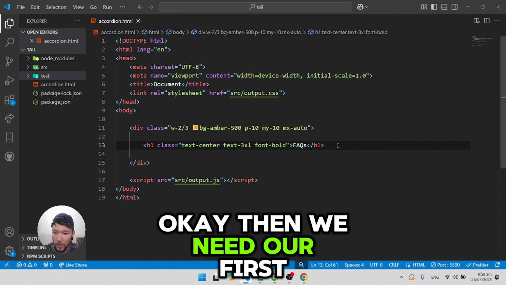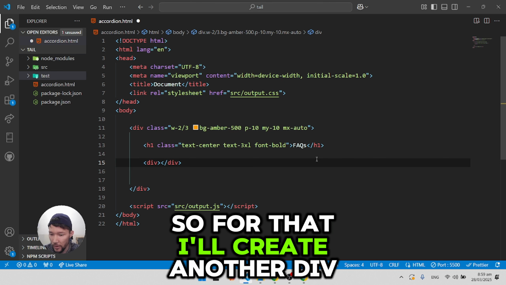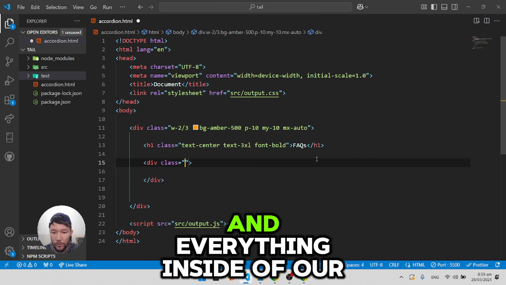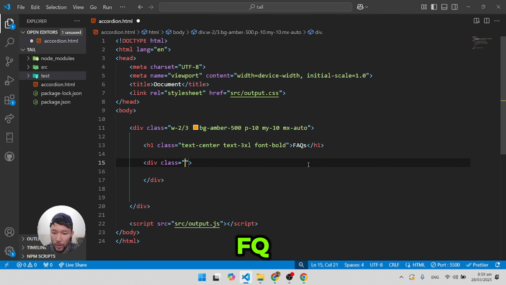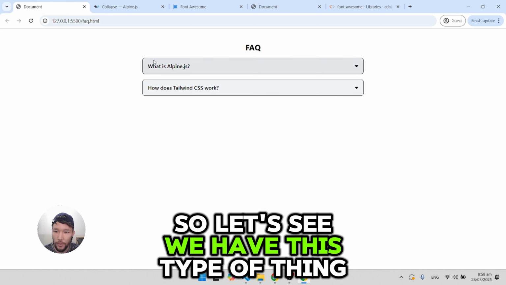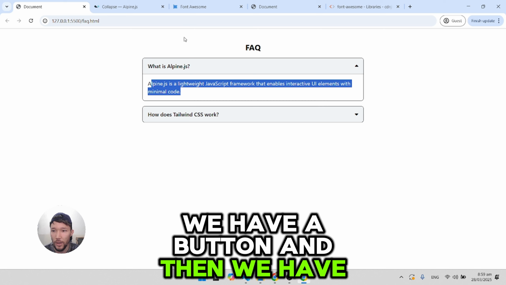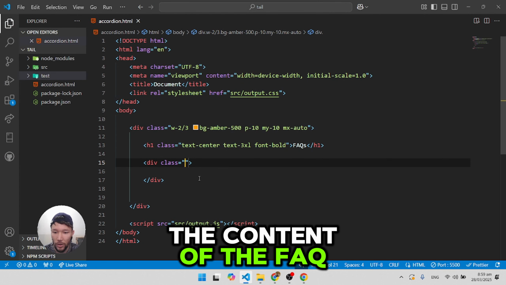Okay, then we need our first accordion. For that, I'll create another div and everything inside our FAQ accordion will be inside this div. So let's see, we have this type of thing. We have a button and then we have the content of the FAQ.